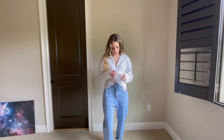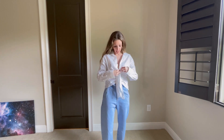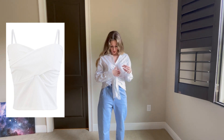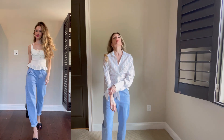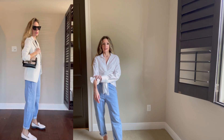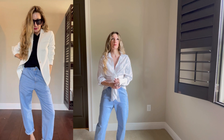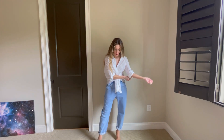This top is so refreshingly spring — it has white stripes and a built-in fancy tie that makes a little fashion statement. It's super comfortable and not too short, so no tummy is showing. The only issue is it cuts open in the front, so you'll want a little cami underneath or a broach, otherwise you'll be showing your bra. But I can picture wearing these two items — the jeans and the top — in so many different ways. I styled it with pumps for a date night look, but sneakers or ballet flats work too.